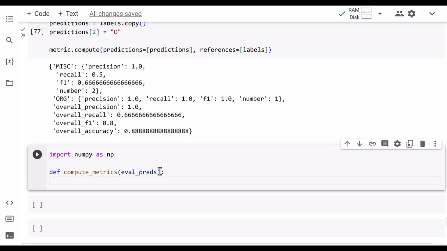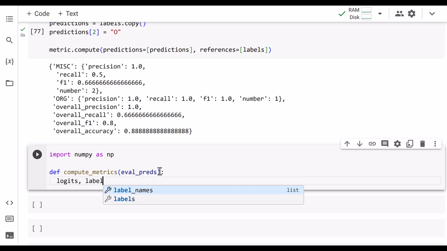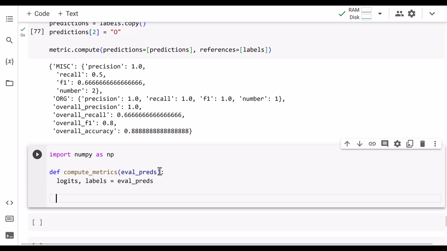Now these eval preds will have two things here. One is the logits, which is kind of the output object from where we get the output. Thereafter we get labels, equal to eval underscore preds, something like this.